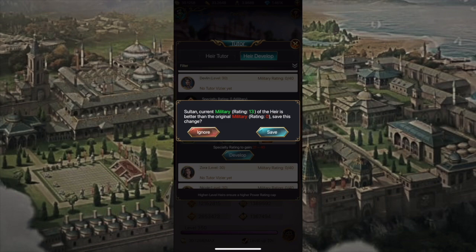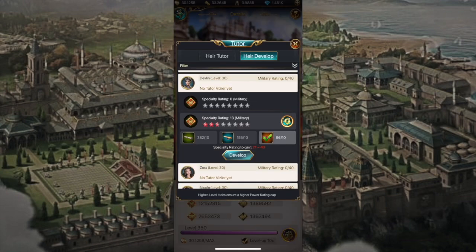it boosted up the star level of the military rating, put it to rating 13, and like I said, the one that was first there is at rating 0, so it's asking me if I would like to switch it and apply that one, which I went ahead and did that. So as you can see, now it says military rating 13 over 40.